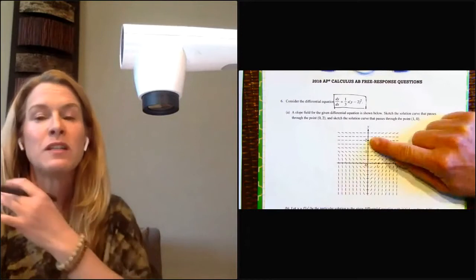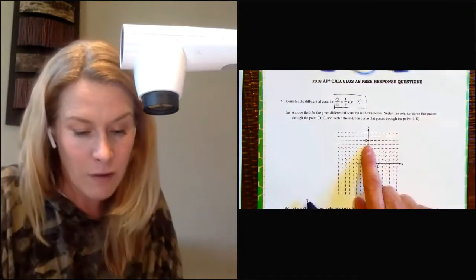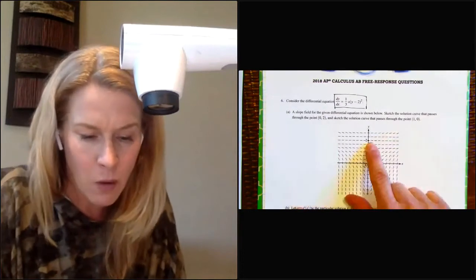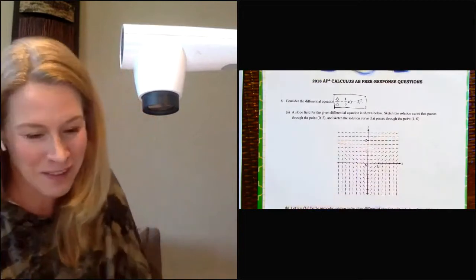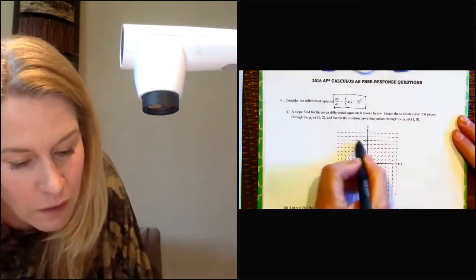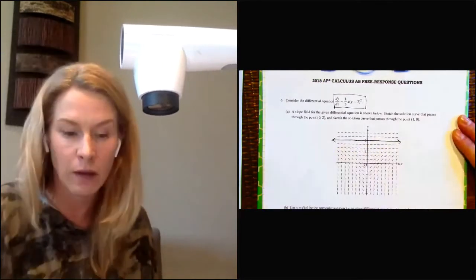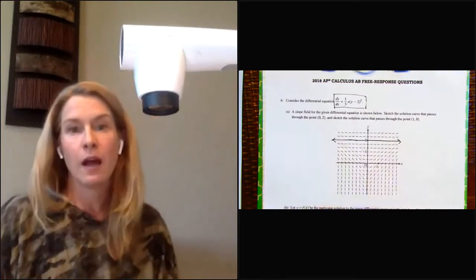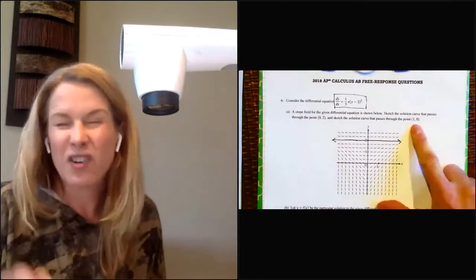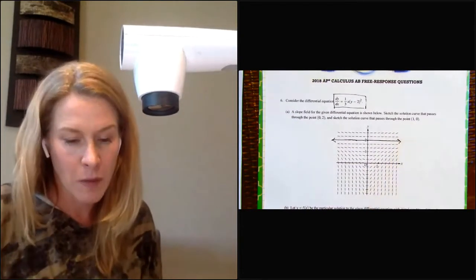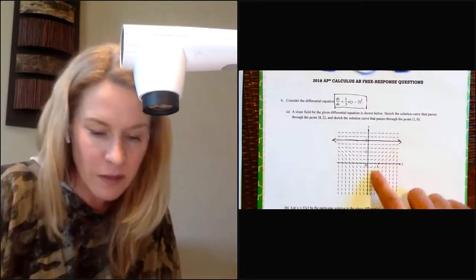And what you want to do is follow the flow of the slope that's given to you there. And hopefully you see, okay, I have a slope of 0 there, and it just kind of keeps going. So what you're doing is following the trend of those slopes, and you're going to just draw in a line that goes straight through that. This is about as straightforward, no pun intended, as a solution curve can possibly get. Now, the one for 1, 0 is going to take a little bit more artistry from us. So here's 1, 0, and what you want to see is that it kind of goes up and over.